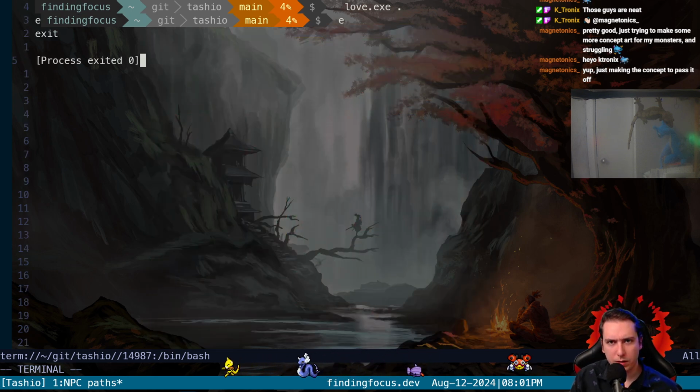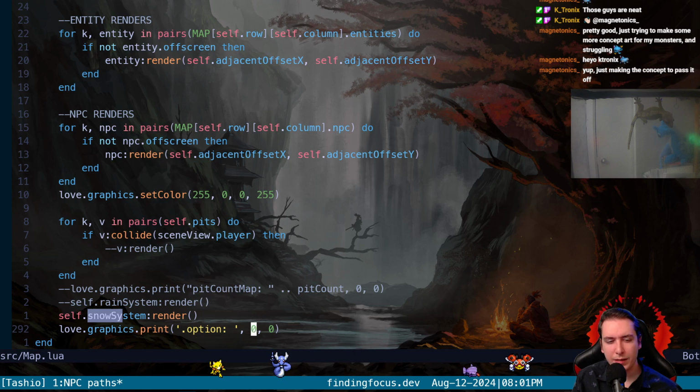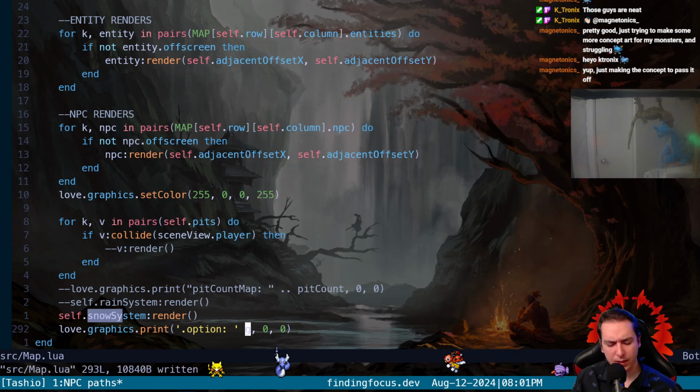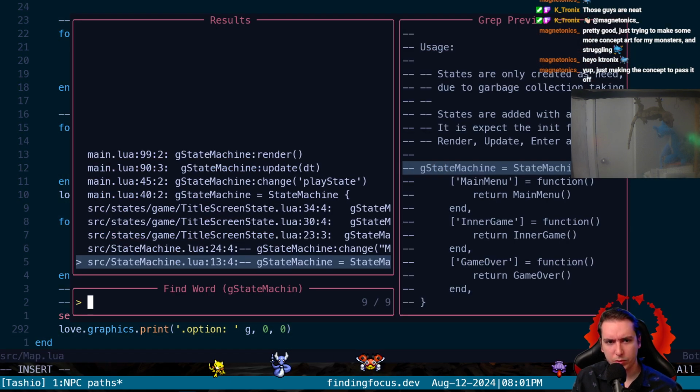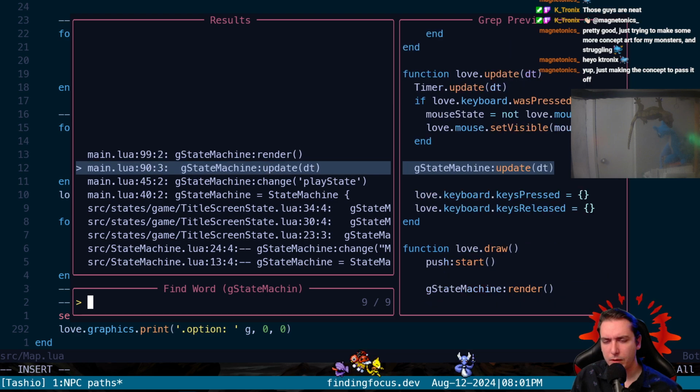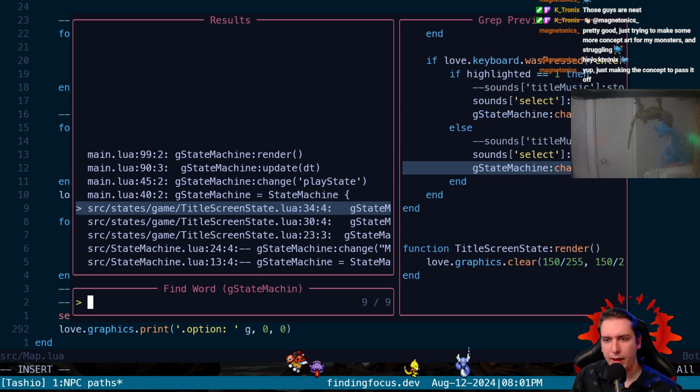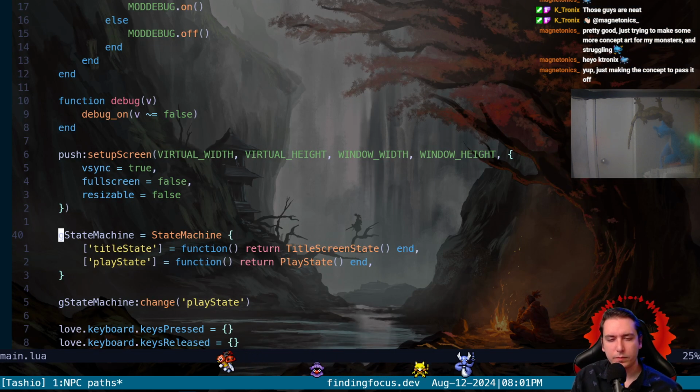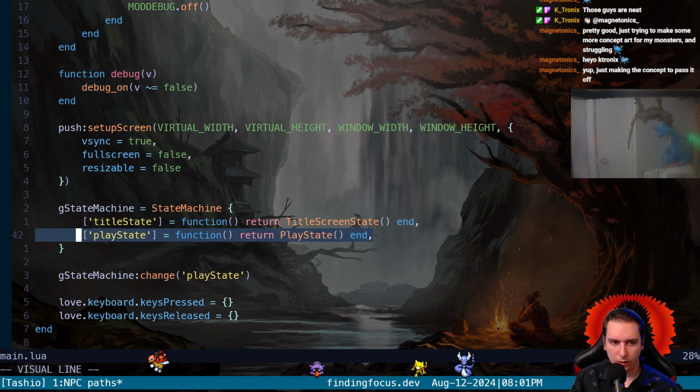Okay, so we've got option, but we need to try to put the actual option of this state machine. I think it's in something like a global state machine. Well, we might have to add something.